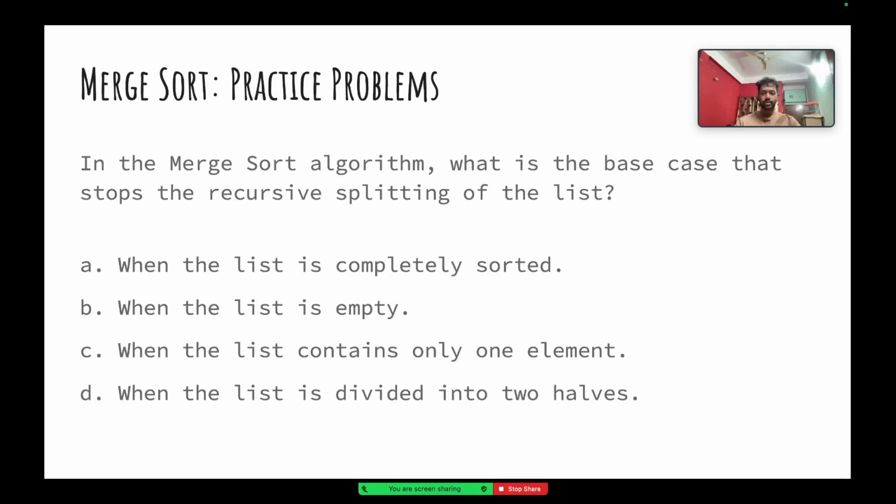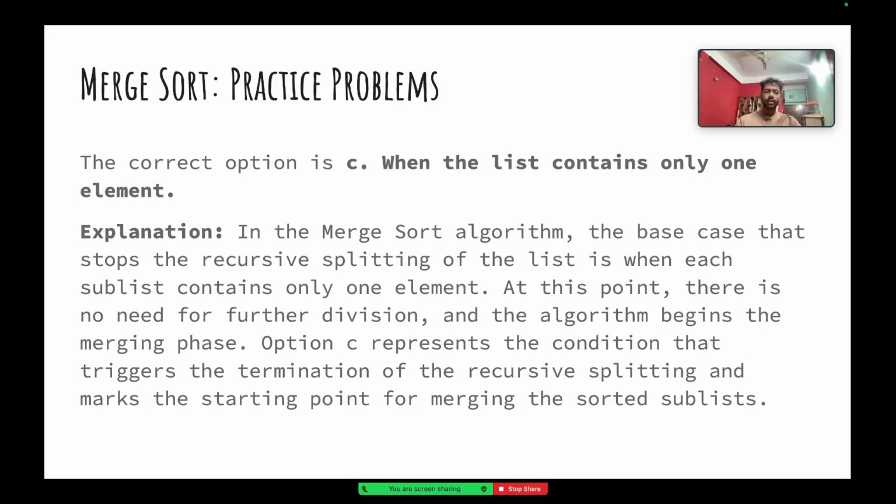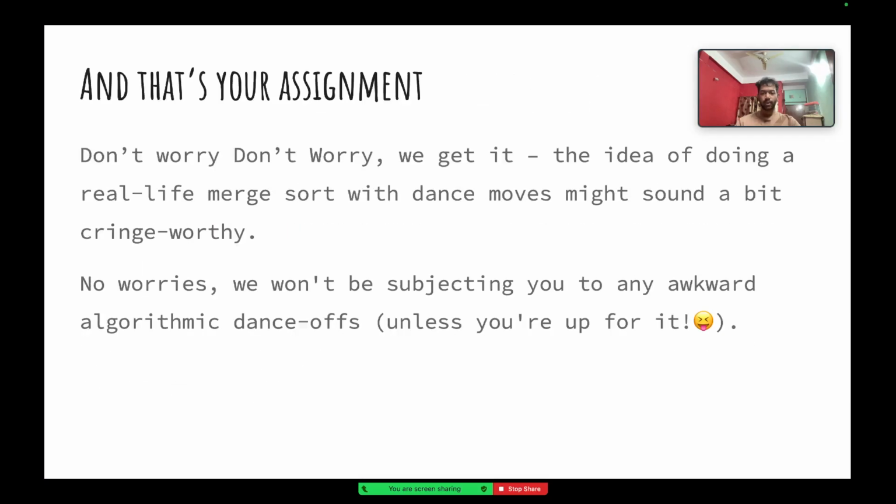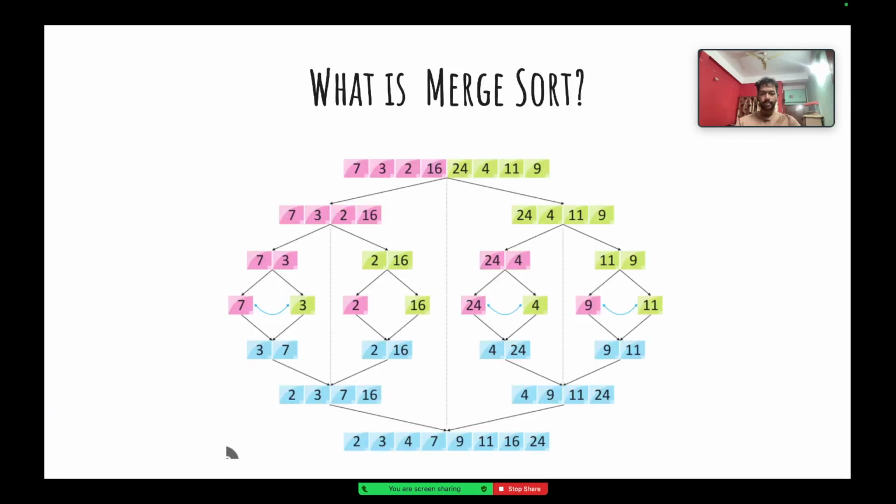Okay, so let's move to the answer. Very simple one. When the list only contains one element, that's our base case. You can't divide it. I'll show you the graphic again. Here you divide it into blocks of 4 and 4 for this specific example. Of these blocks of 4, you divide again into two halves, and again into single elements. Now you can't divide 7 any more because it's already one element. It's just one element. So that's our base case.